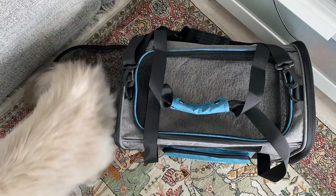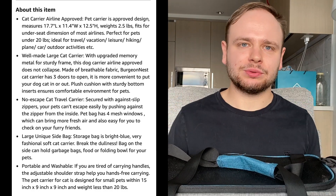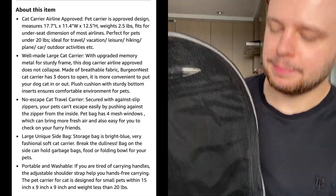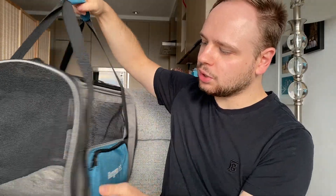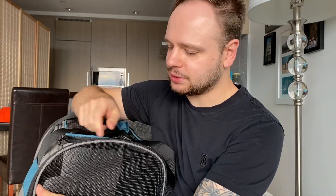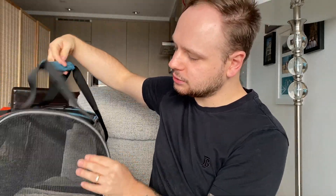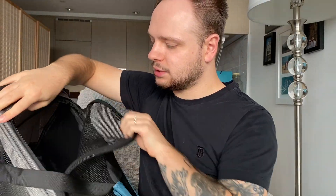I just want to talk a little bit about this carrier. This is the medium sized carrier and it has a lot of different zippered compartments. There are multifunctional zippered doors in the front as well as in the back which you can open up fully and your cat can just go inside. I really like how big the windows are — my cats when we travel love to see us and interact with us. There are so many windows, which is great, and the top also opens all the way around, and you can also open up this side here.